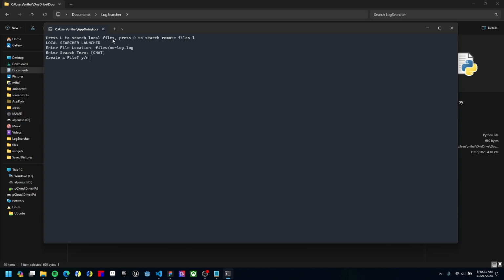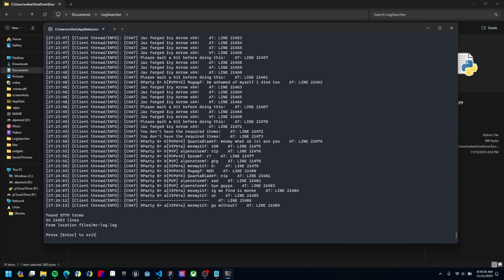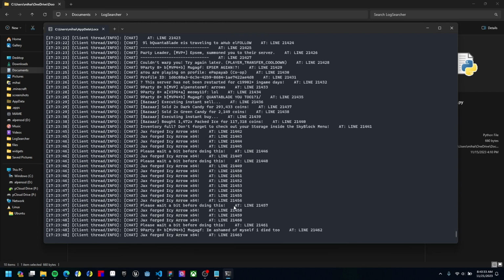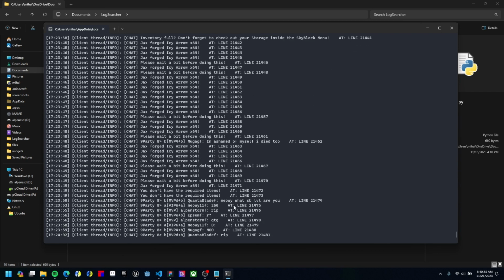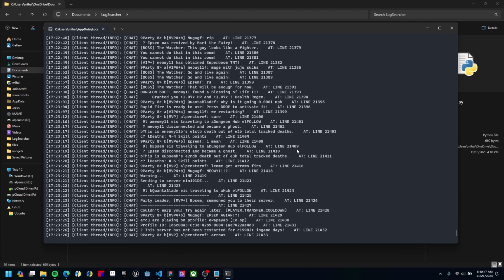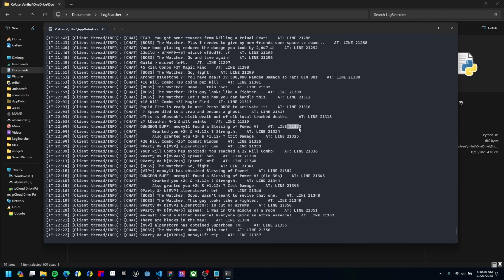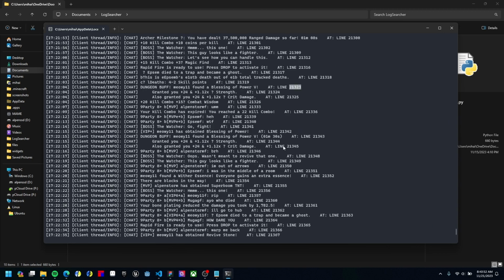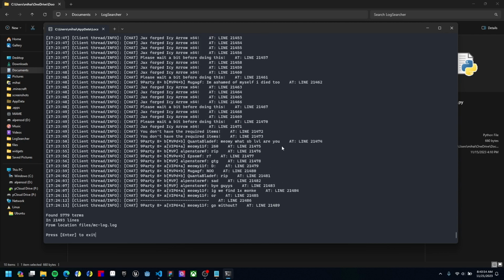And here we can create a file. If we choose no, we can just run it. Let's just show this. Yep, there we go. And that's it. Another thing is that over here, this is the line where the chat message was. So in the original document, this is line 20021323. We have all sorts of stuff here.